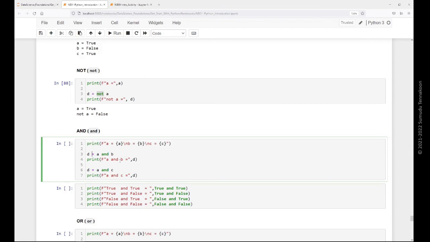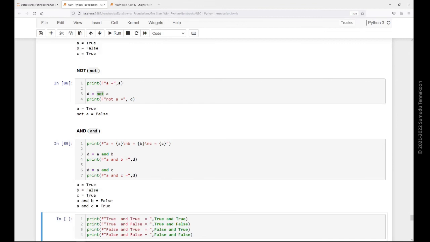So are A and B true? No, the result should be false. But A and C are true. What should be returned here is true. Let's see whether it is as we expect. A is true, B is false, C is true. A and B, because B is false, the result of the AND operator is false. A and C is true because both A and C are true, and then the result is true.